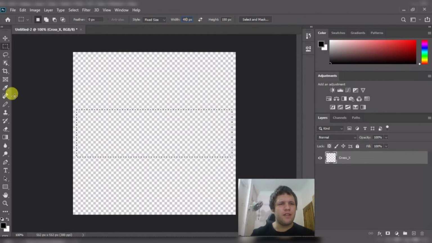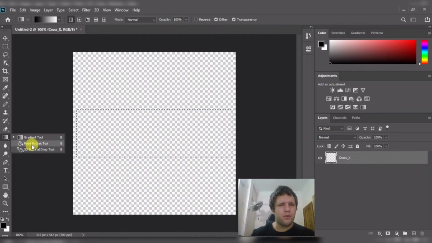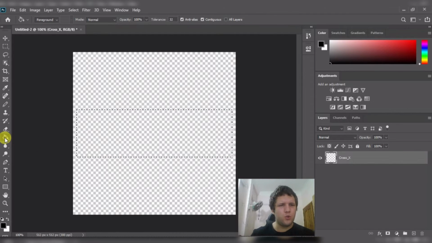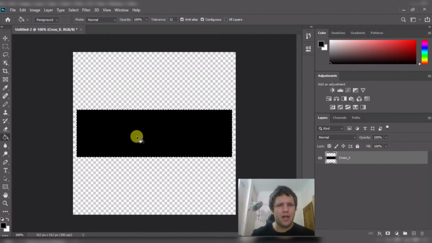And we need to fill it with color. So I'm going to go to my Paint Bucket tool, which has the shortcut of G. And I am just going to fill it with a black color. And of course, all of the assets that I make will be ready for use in the Unity video game creation program.